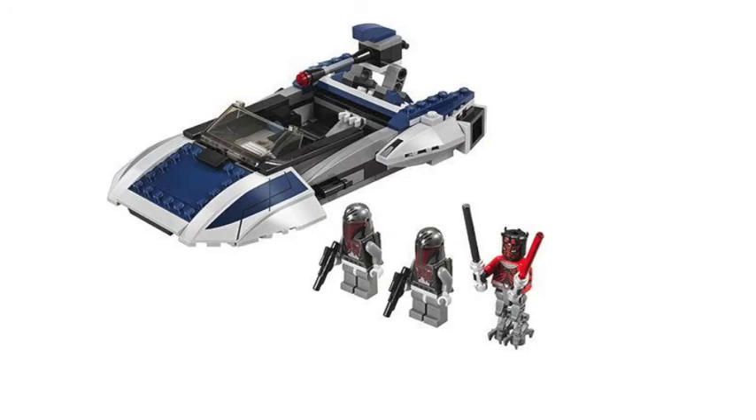Next up is the Mandalorian Speeder, which I'm sure a lot of you guys, especially Clone Wars fans, will be excited for because of that Darth Maul minifigure. I was not a big fan of the return of Darth Maul in the Clone Wars — I thought it was unnecessary and strange. The minifigure does look kind of cool. The face is really ugly, but it does have freaking awesome robotic legs. Those Mandalorian minifigures really look sick, and the speeder itself is not half bad. This set retails for about $25 and contains 211 pieces, so it's not a fantastic value but still not too expensive. It's a good one to get for the exclusive minifigures, and those robotic legs are definitely a must-have piece.